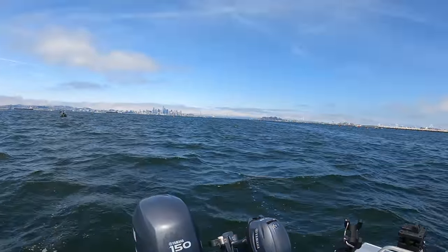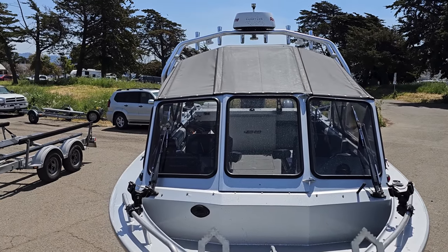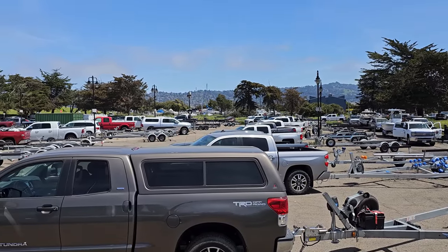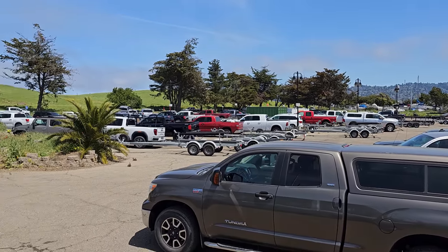All right, heading in. All right, well, we're loaded up, rinsed the motors out. Looks like everyone's out there still trying to get theirs. Booyah.